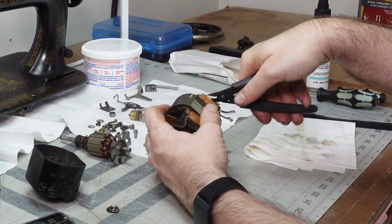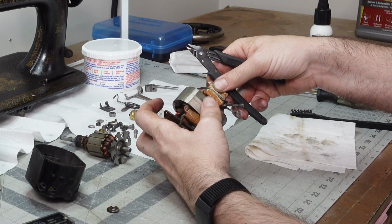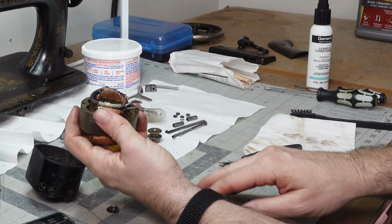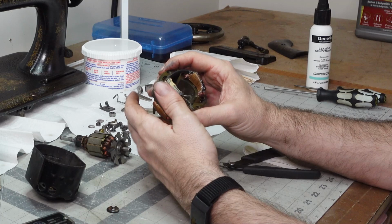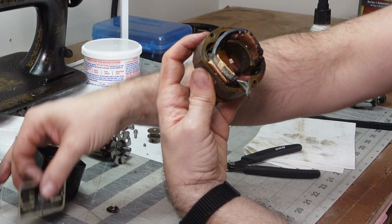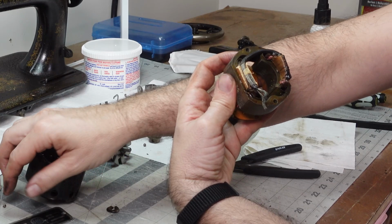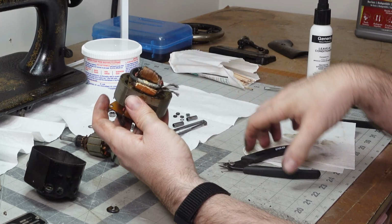I don't know if you can tell, but this stuff has been on here for so long. If I were to guess, the sewing machine this came out of was a treadle, a New Home treadle from 1921. At some point someone put this motor in there. I don't think I have a year on here. No, General Motors Corporation. There's no year. If I were to guess, probably the 60s is when this motor was put in here.